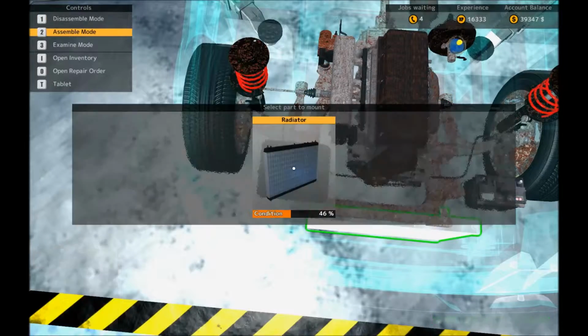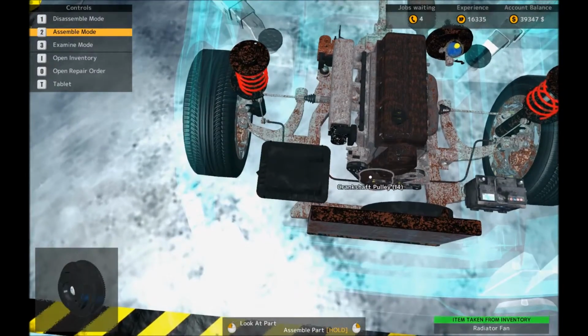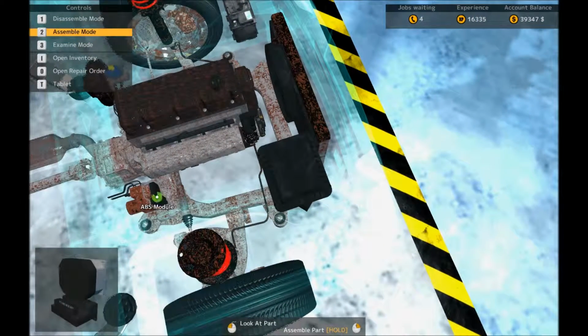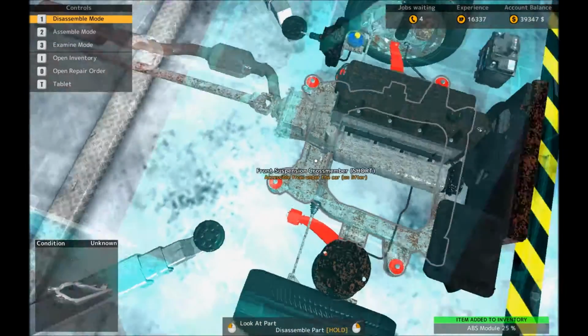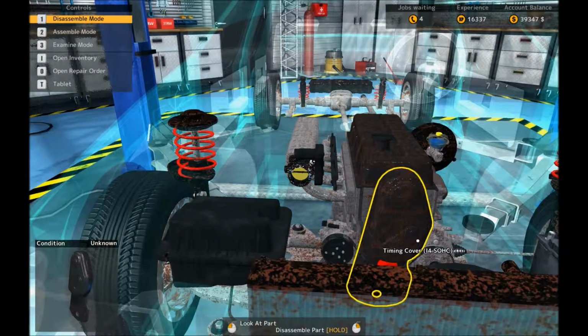Right, they're both okay. I say okay, in the grand scheme of things. That looks a bit knackered. Oh, for God's sake. Part of the brake job that'll be coming to shortly. Pardon me.